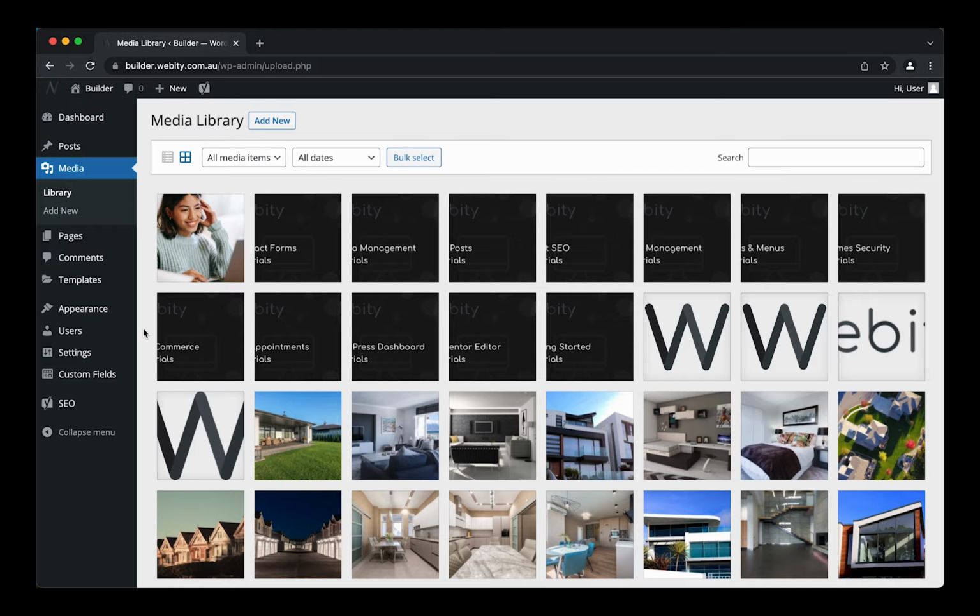Topic 2. How to filter and sort media. While in the Media Library, there are a few icons, drop-downs, and buttons in the menu. The first two icons are to switch between list and thumbnail display mode for your media. After selecting what media type you would like to filter by, ensure you click the filter button.